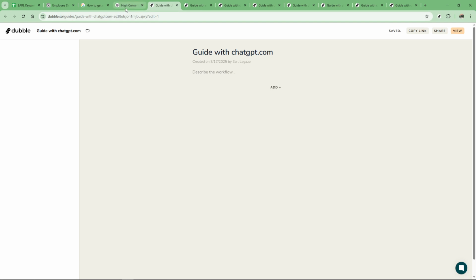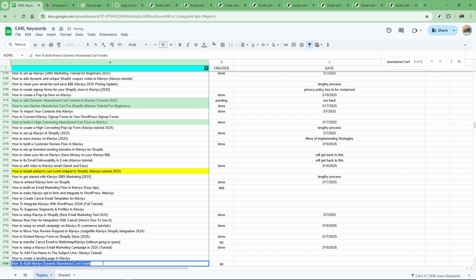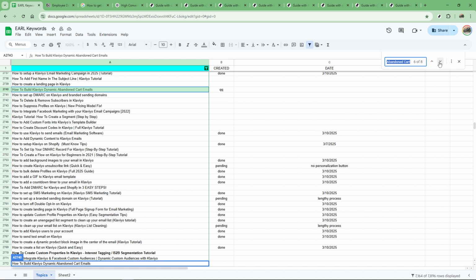First, we need to create a new abandoned cart flow. Begin by logging into your Klaviyo account. Once you are in, head to the Flows tab. This is where you can orchestrate the sequence of automated emails that will reach out to your customers. In the Flows tab, use the search function to look for abandoned cart flow. Here you have the option to either select a pre-built template that Klaviyo provides or start from scratch, if you prefer to have more control over customization.